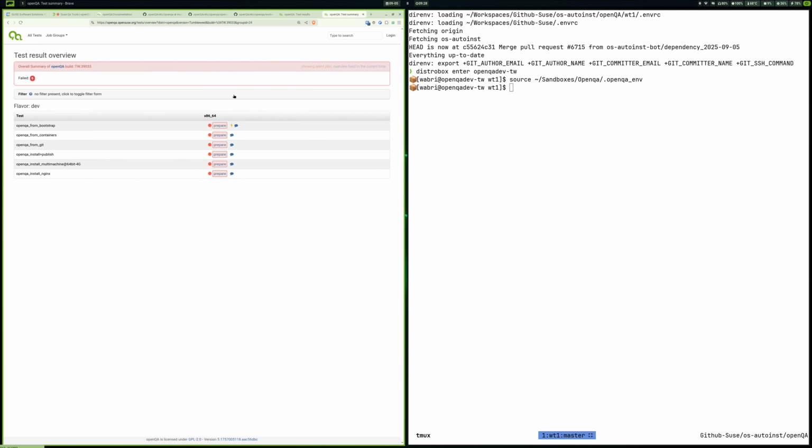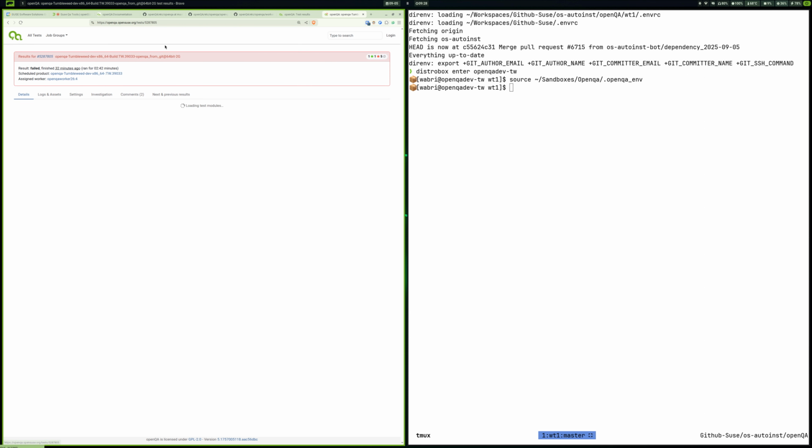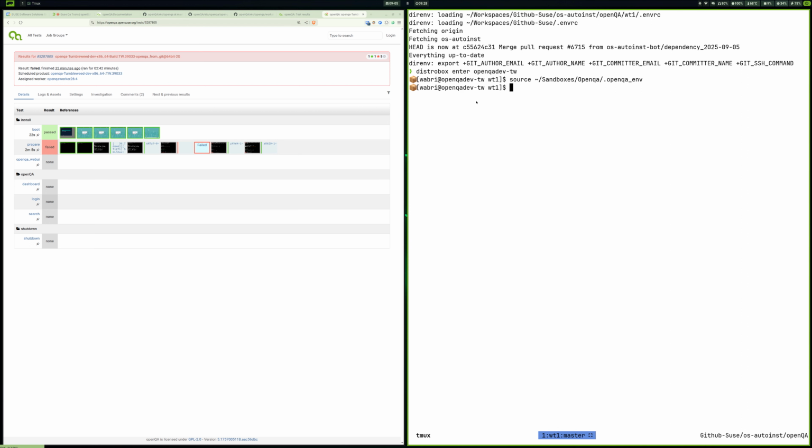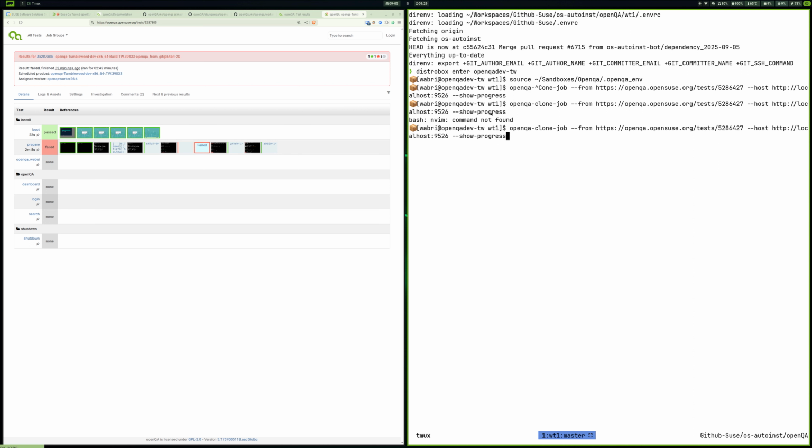For example, I always use Git, so I am going to use Git once again. What we need to do is openQA clone job. I think, yes, this is the test I did yesterday.